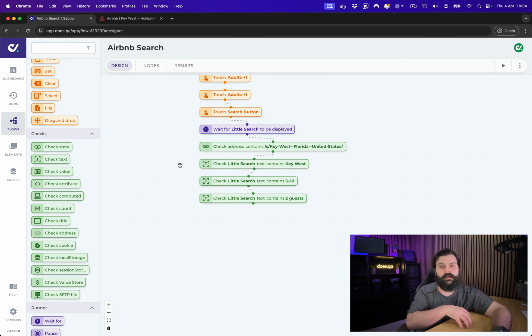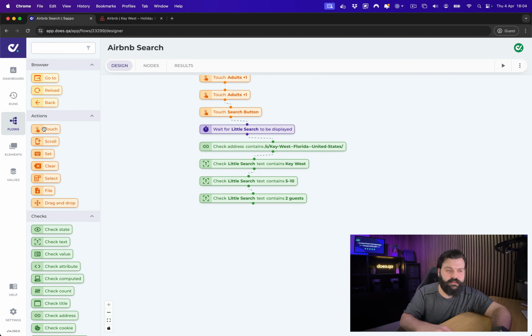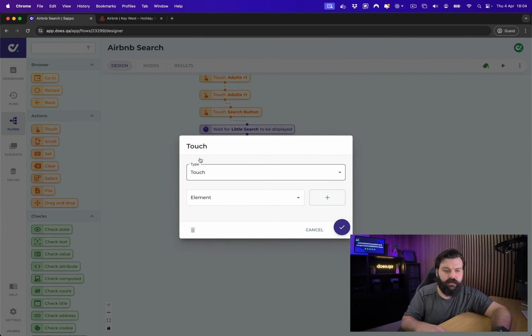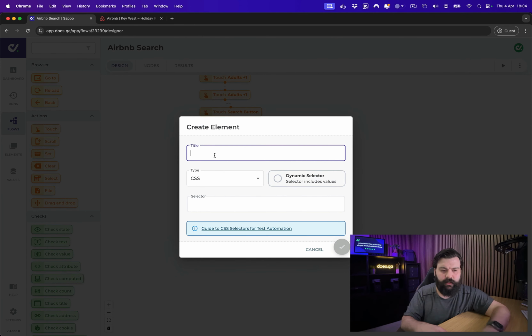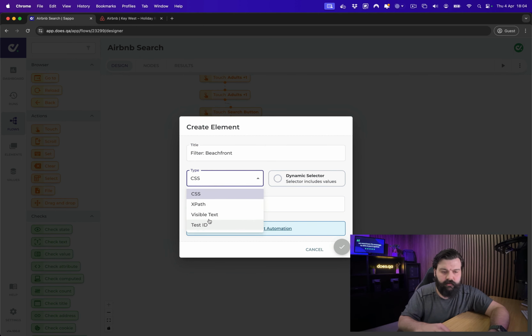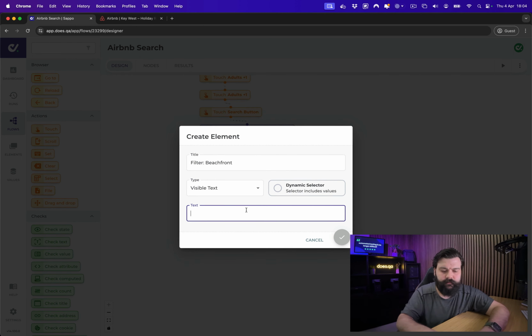That way we can come back later and change it to a test ID or a CSS selector or an XPath. So after we've done those checks, we're going to have a touch node, and this touch node is going to click a new element, and we're going to call this filter and beachfront. Visible text.